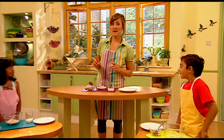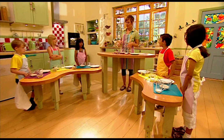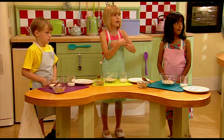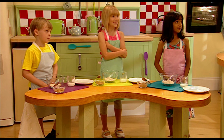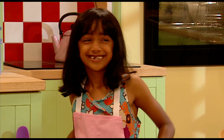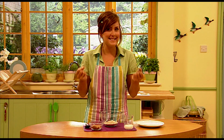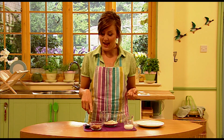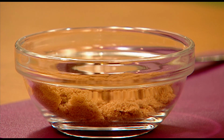Let's get started. So, the first thing we have to do to make our rhubarb cobbler is make the cobbler part, and we're going to use some muscovado sugar. Can you say that? Muscovado sugar. Muscovado sugar is quite dark and sticky, a bit like wet sand at the seaside. And it comes from hot countries like the Philippines or Barbados or Mauritius.